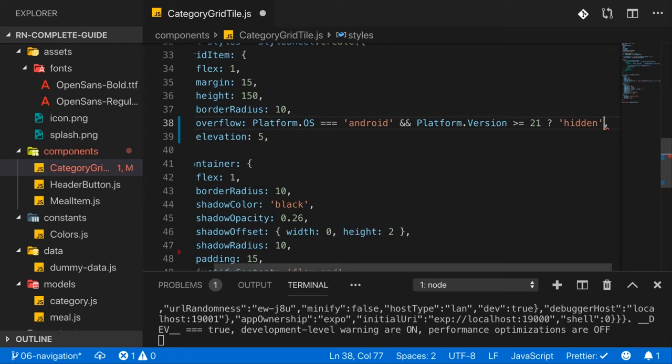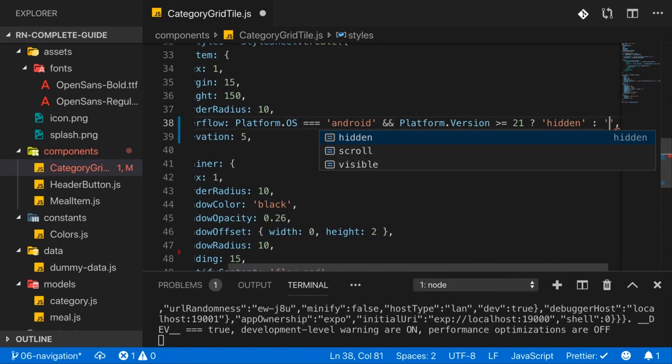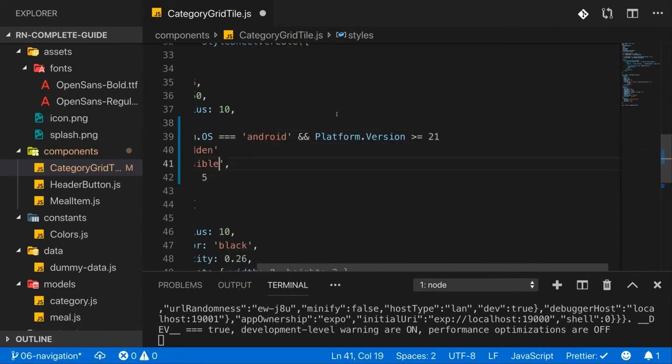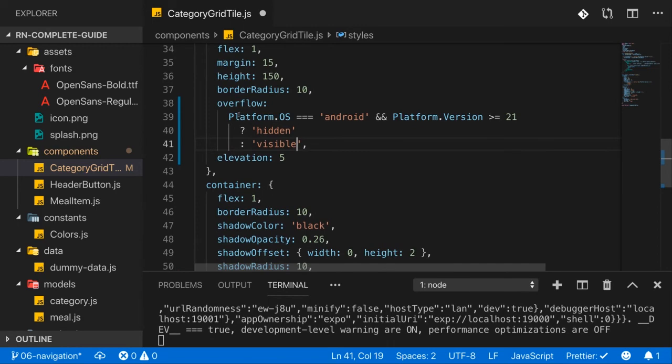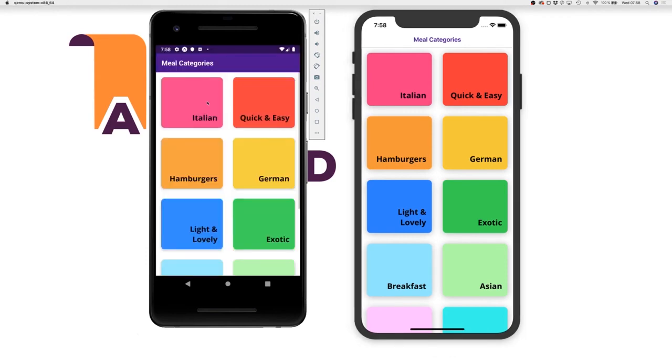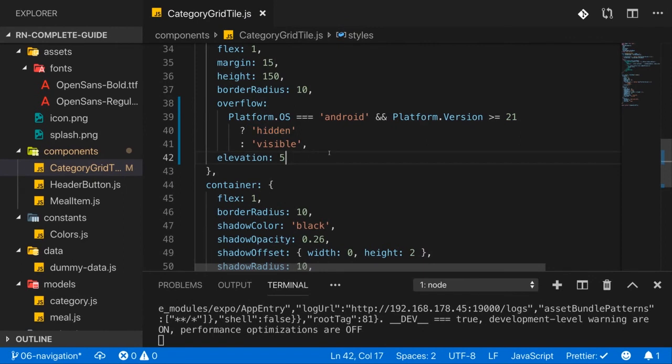we need to crop this to make sure the ripple effect works correctly. Otherwise, we can set this to visible, which is the default, so that we have no cropping. Which means on iOS, we'll not set this to hidden, and therefore on iOS, we now have the shadow again too. And on Android, we also have the shadow, but we still have the correct ripple effect. So that's a little improvement, totally optional improvement, but of course there to fix our styling, which I want to implement here to make sure we have the style again, which we wanted.